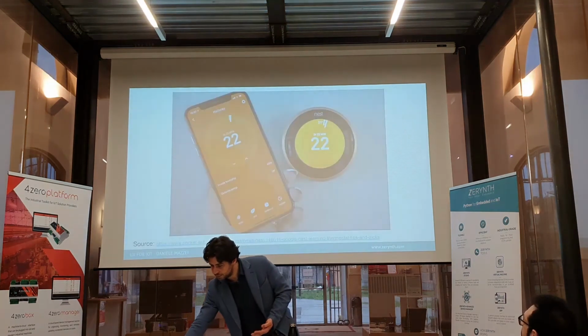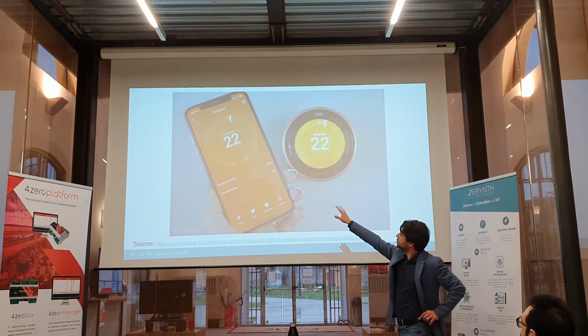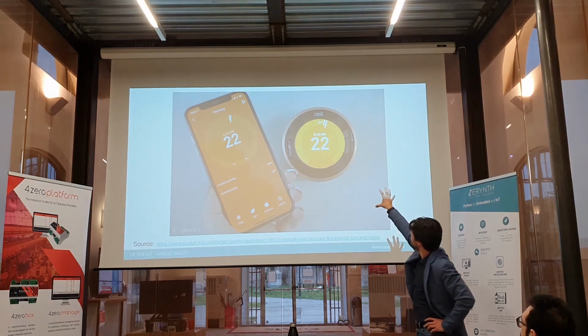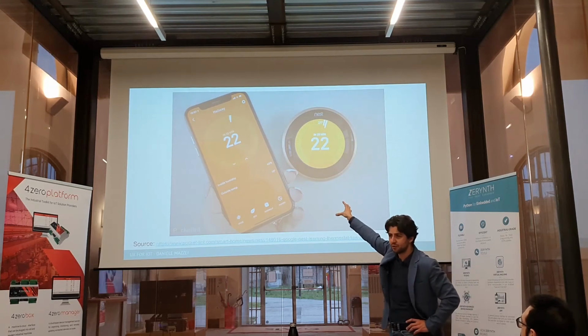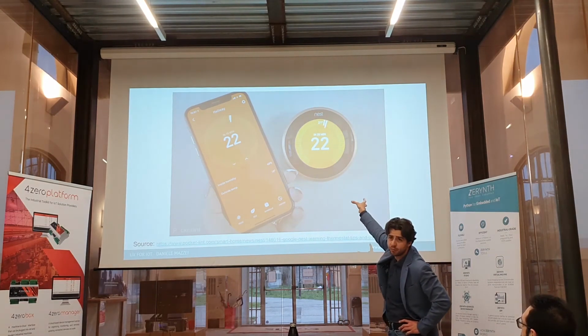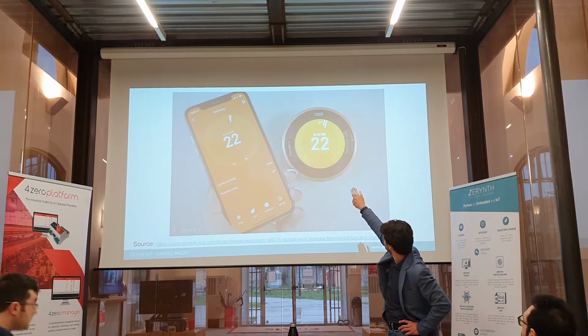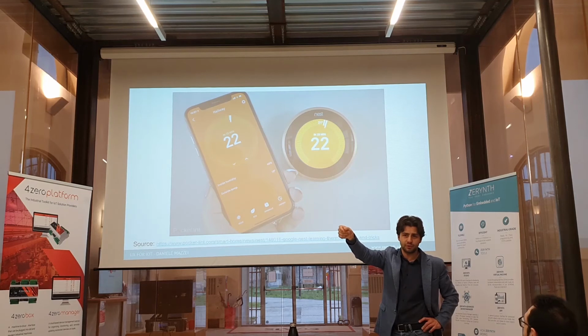One of the best examples is this one. Google Nest. You have in the hub exactly the same experience that you have in the physical object. So the way for setting the temperature is exactly the same. Here you turn the knob and you have two lines that are showing you which is the current temperature, which is the new temperature, and which is the span you are going to add or subtract.